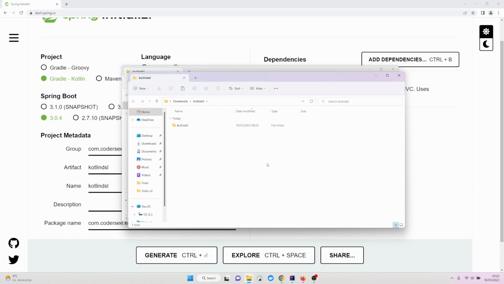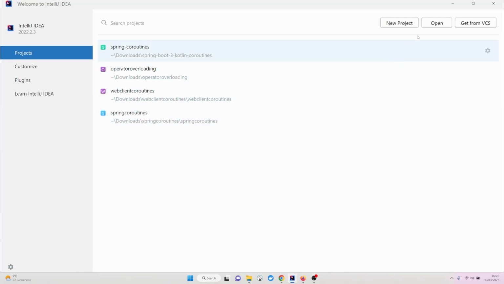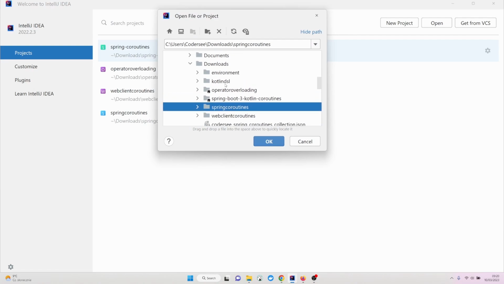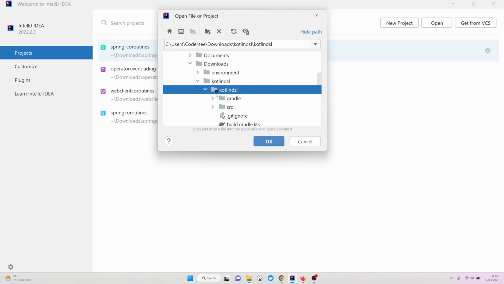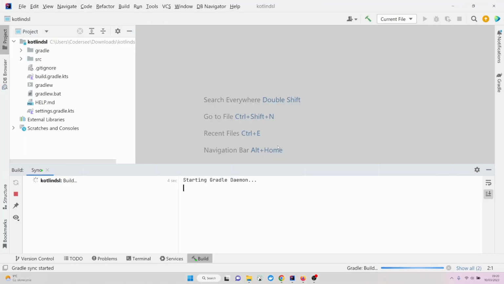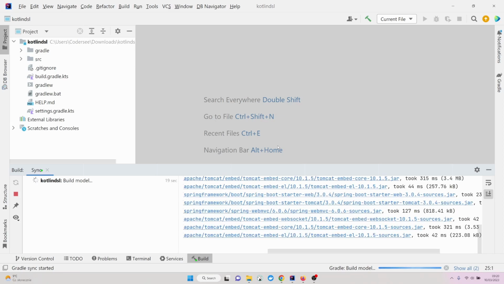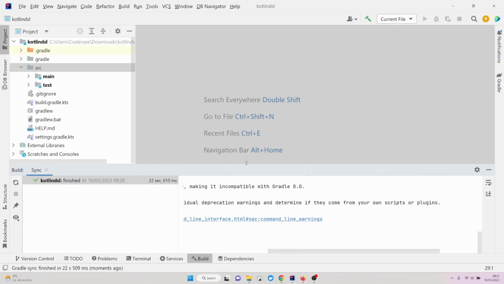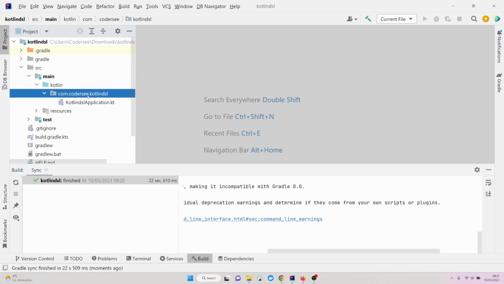As the next step, let's open up IntelliJ, open, and we will have to find the project in the downloads. We can see right here we have the Kotlin DSL, and let's click on the folder with a small black icon near to it. Hit OK, and now this step can take a while. Gradle will fetch the necessary dependencies and basically build the project. So let's wait a second until everything is done. When we see that Gradle finished, we can navigate to the main package, Kotlin, and let's create a new package. I will call it model.